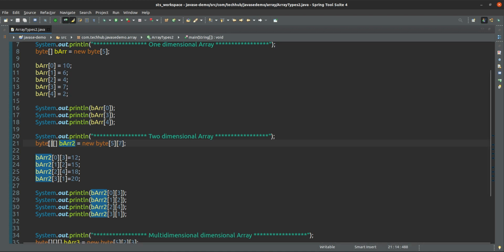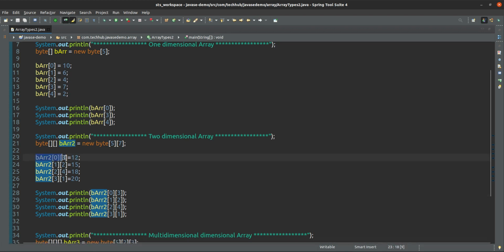The first array size is 5. So I am accessing the first array, first element 0. From that element I am accessing the third element. That's it. And in that element I am setting the value, and I am printing it here.